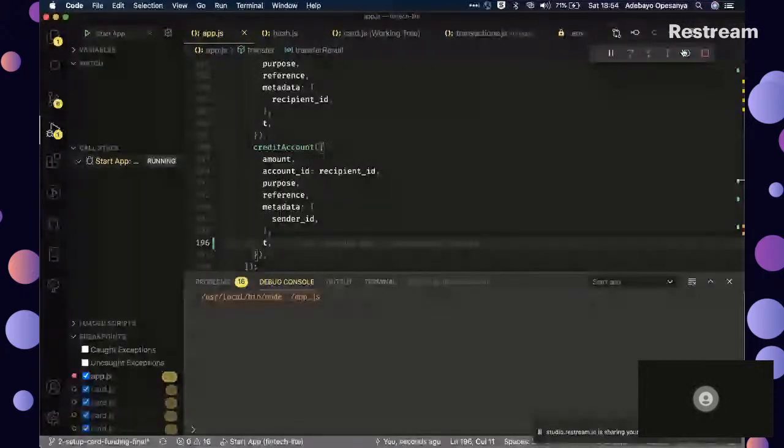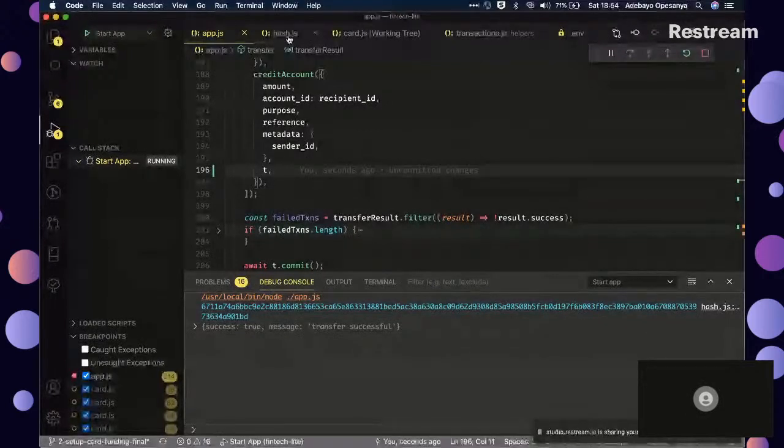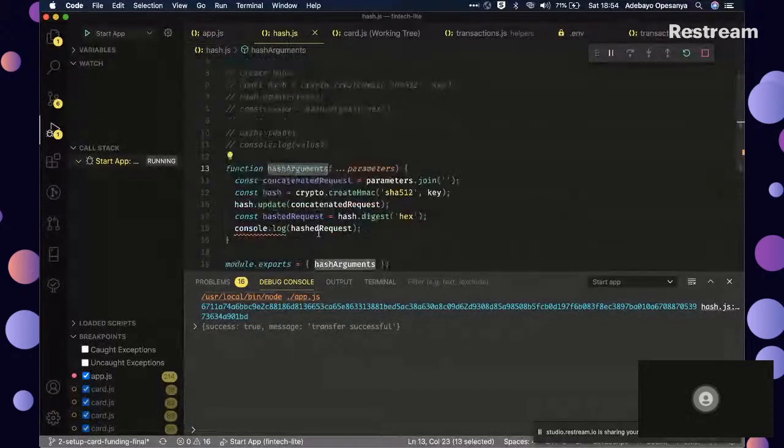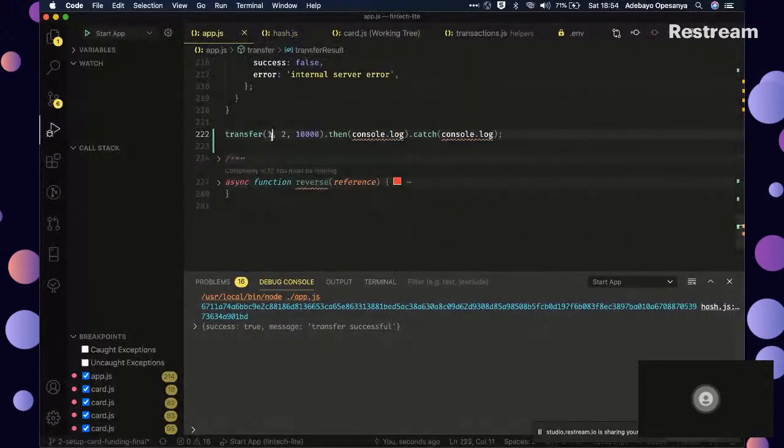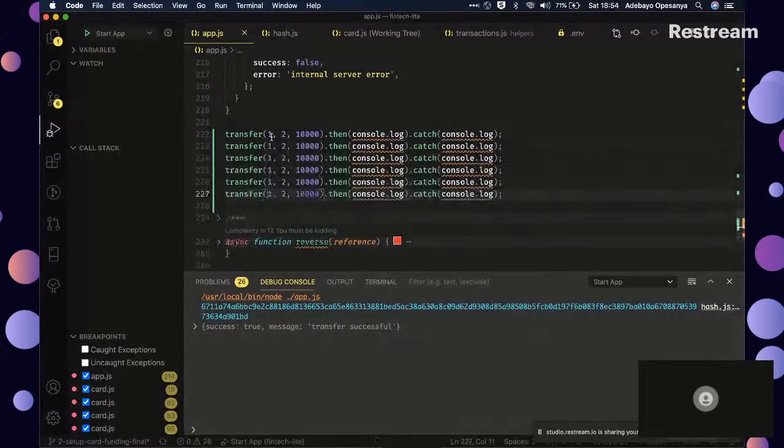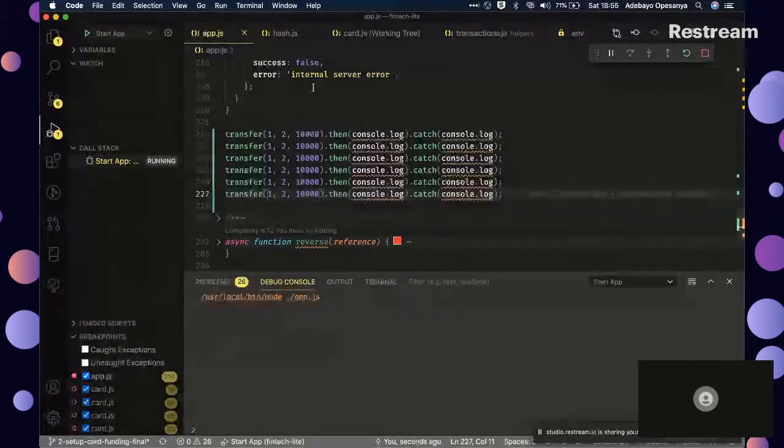If I run this like 1,000 times, it should return the same value to me. In fact, just to be sure, I'm going to run this multiple times. Let me just call the function multiple times just to show you that it's the same value every time. I'm going to run this 1, 2, 3, 4, 5, 6 times. Like 6 times, cool. And if I call this guy, it should log the same thing every time. If it does not, then we have a very serious problem.